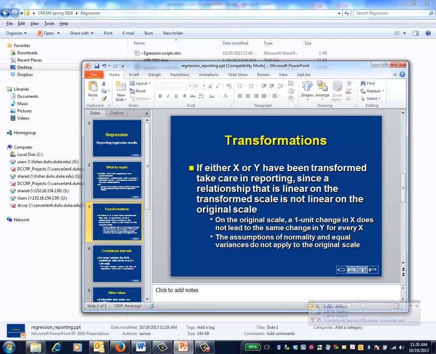Some reasons include the fact that the fitted line will be linear on the transformed scale, the beta coefficient has a simple interpretation that doesn't hold on the original scale, and the assumption of equal variances only holds on the transformed scale. However, sometimes it's important for your reader to also have the results reported on the original scale. If so, there are some nuances that would benefit from a discussion with a statistician.